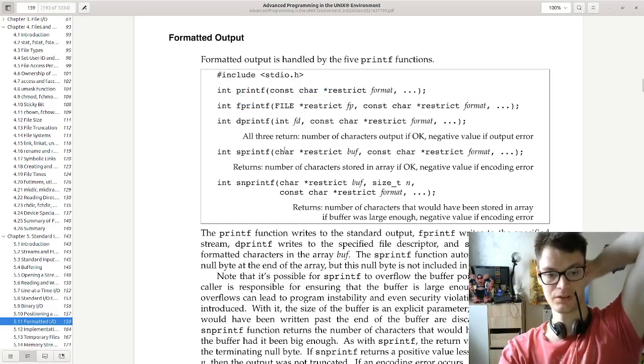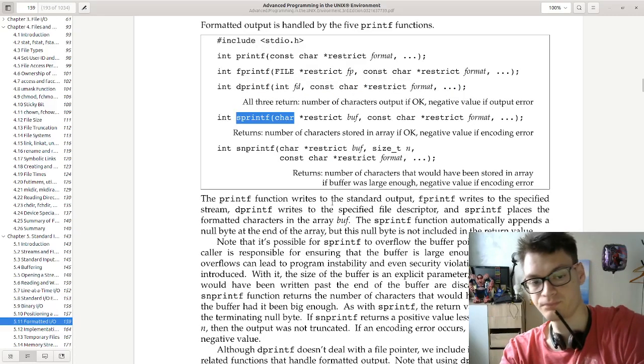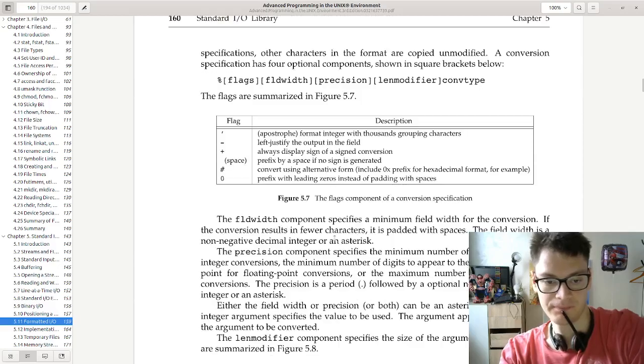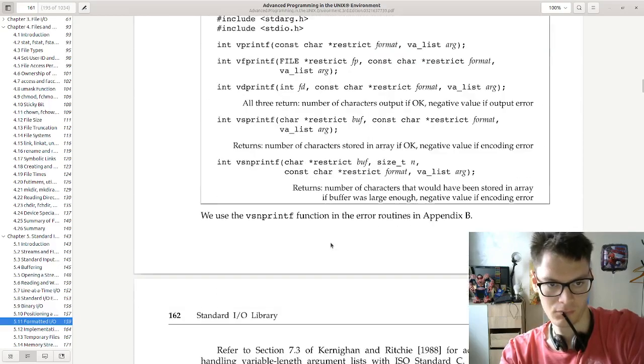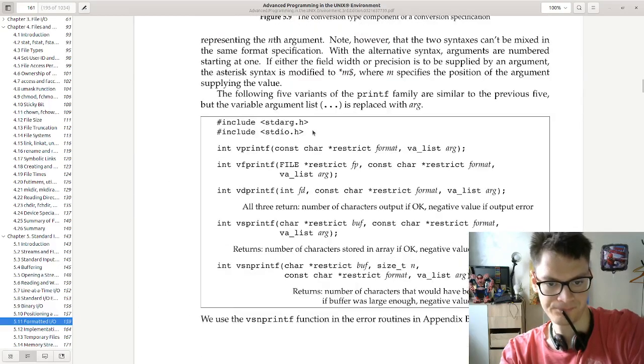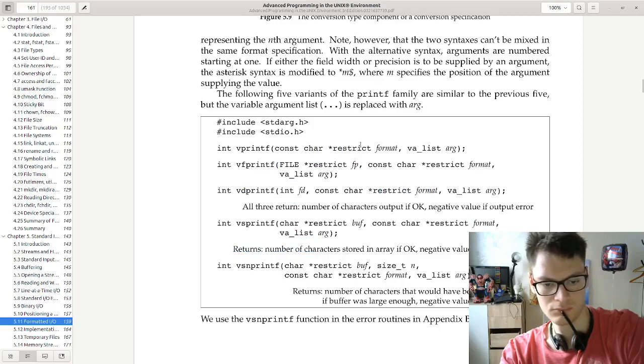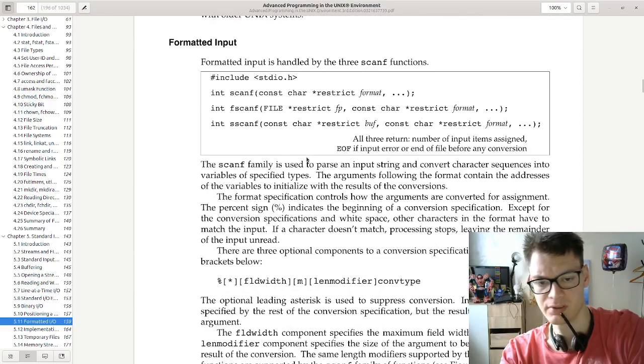Okay, so this is just into some buffer. No, easy, easy. Okay, formatting is obvious. This is scanning with formatting.